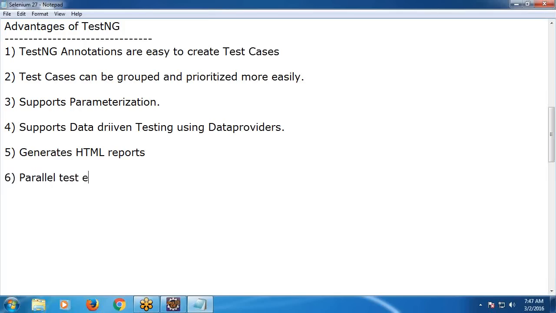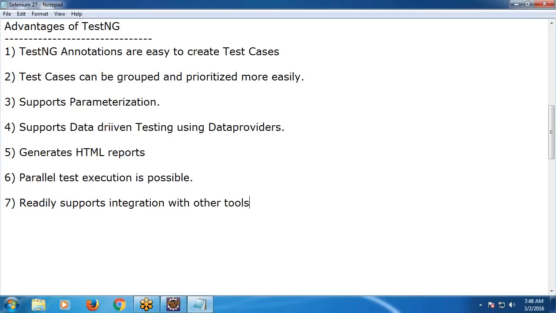Next, it readily supports integration with other tools and plugins like Eclipse IDE.